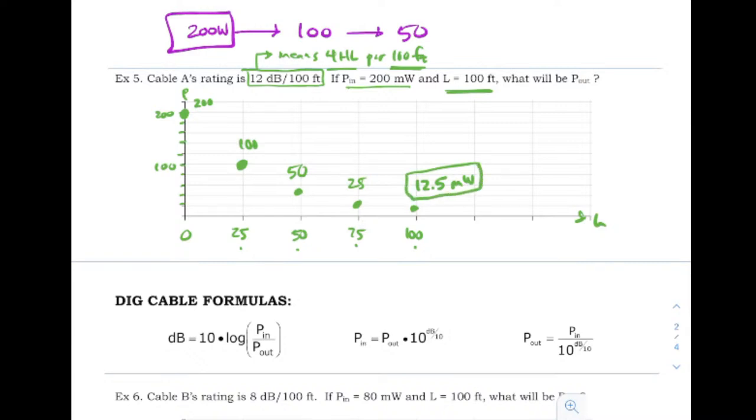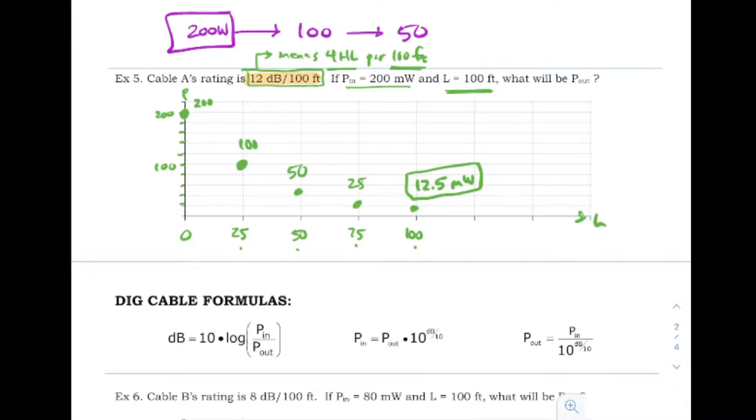So notice I didn't have to use a formula. You don't have to use a formula. You can do it intuitively, the way we did it yesterday, but you just have to know what decibels means. And again, every 3 decibels is a half-life. So every half-life is 3 decibels. You can do all of today's problems the same as yesterday. Just count half-lives and so on.